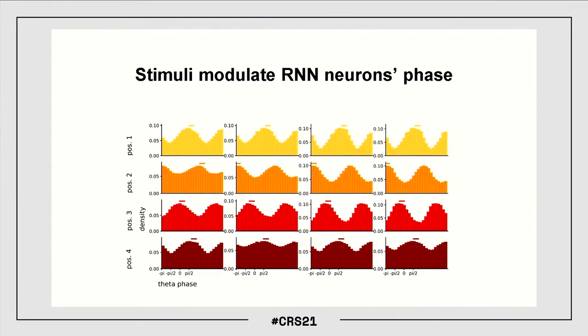We can see that the phase at which a neuron likes to fire is different depending on the position its preferred stimulus was shown at, as the location of the peaks is different. And again, the phase order, which in this case might be something like 3, 1, 4, 2, is not the order we expect, because we would expect it to be 1, 2, 3, 4, like the stimulus order. And just to say, we count circular shifts of the same order to be the same.